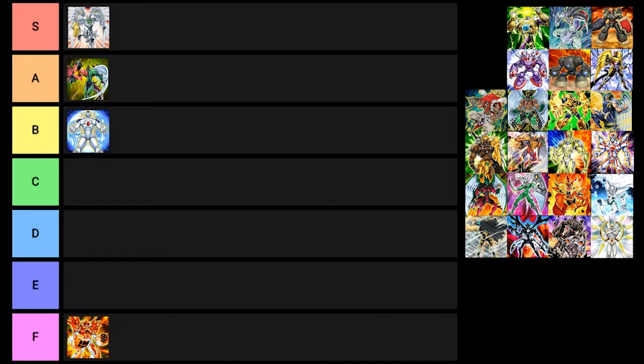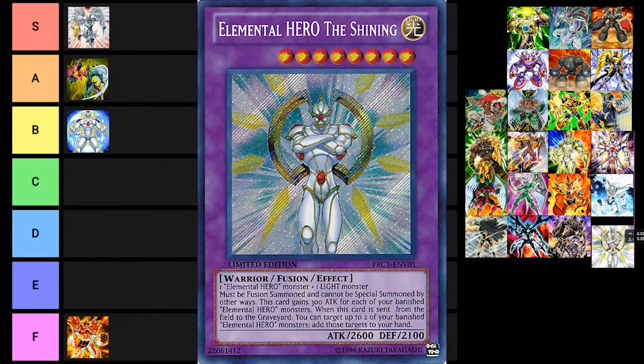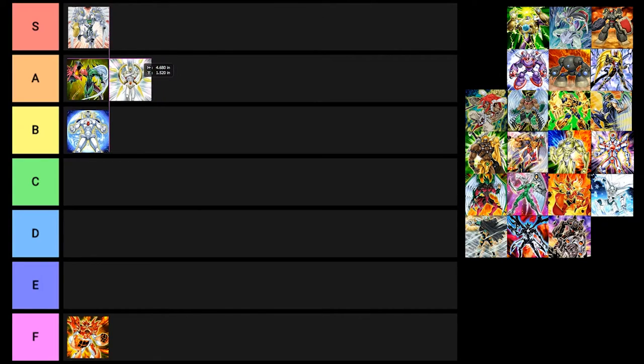So you did Shining. I'm gonna do The Shining. Okay. And I have to put him as an A tier. I agree. And he gains power for banishing. So he's like the counter to Shining Flare. Because he gains 300 for banish, Shining Flare gains 300 for grave.